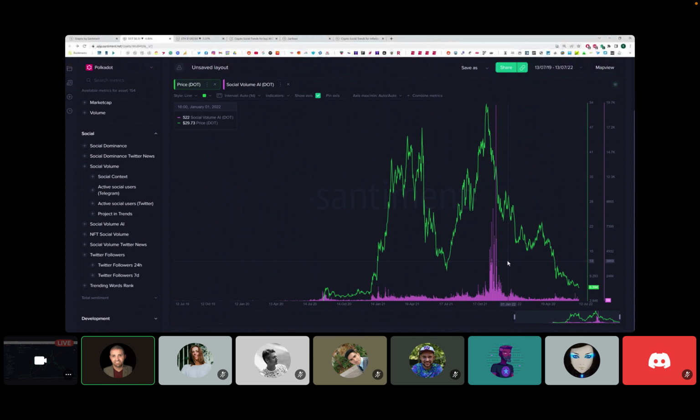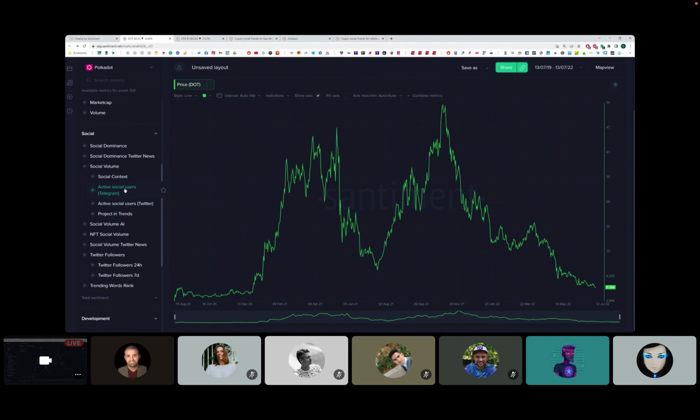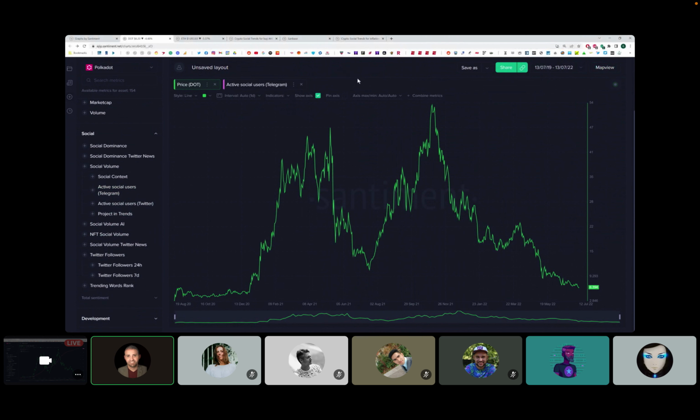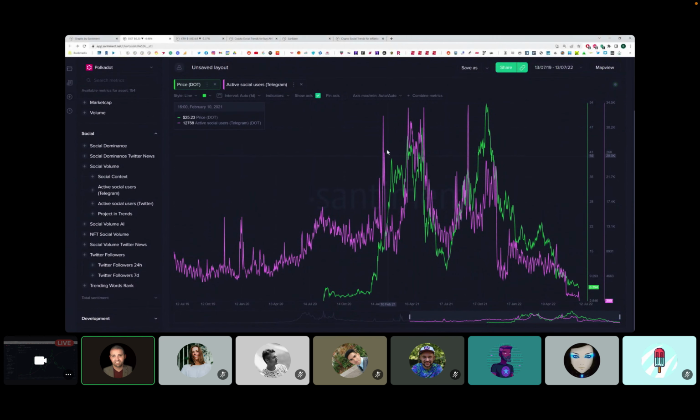I know it is similar to social volume, but it takes into account some other implied findings in order to give a good presumption about how many people are truly interested in an asset at any given time. We can also look at active social users on Telegram, which is similar to Twitter followers. It's going to basically tell us how many people are in those rooms related to Polkadot at any given time. And look at just how much this fluctuates with price levels. It's pretty shocking. You can see sometimes a big uptick in the Telegram rooms before like a secondary pump, and they come in on the first pump. And it's interesting how they dropped right before the price took off.